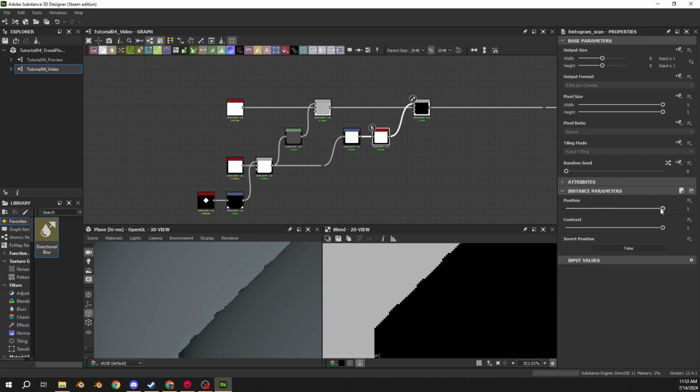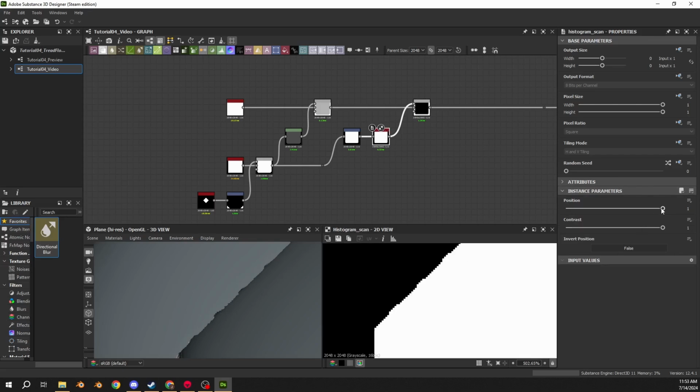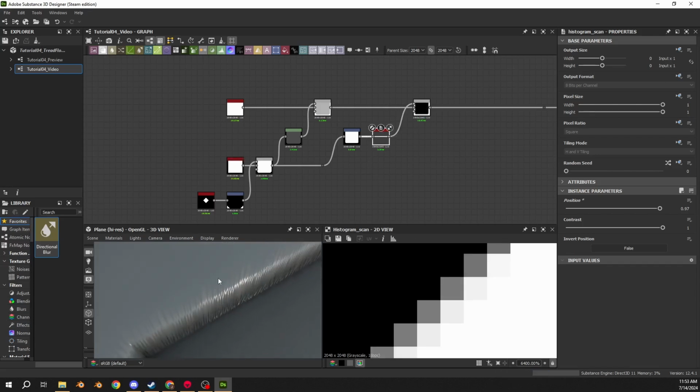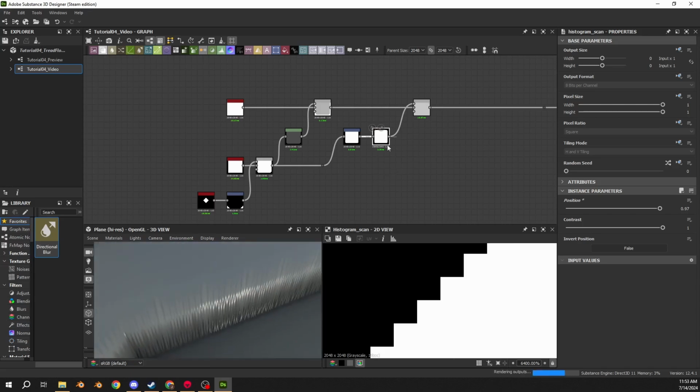So if we turn down our position and you find the sweet spot, which seems to be 0.97, now we get that clean diagonal pixel line. It's probably not perfect, but it's pretty good, and we have the black or white contrast that we want, so that we don't get any weird jagged lines. So this is before and then after.